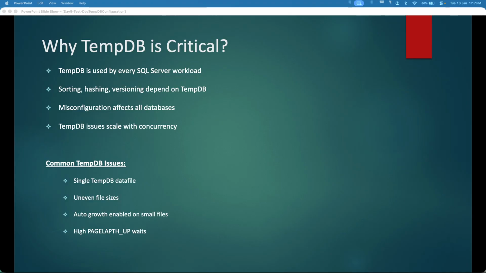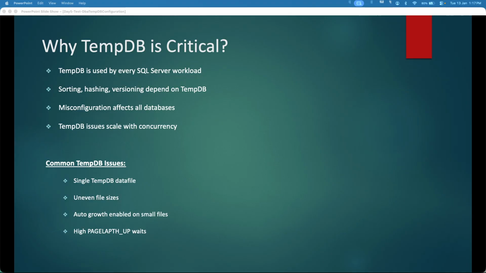The main common TempDB issues are, first, a single TempDB data file. Obviously we will not have a single TempDB file if you are using 2016, 2017 or 2019, where we have TempDB files as per the core count, but if somewhere it is not configured correctly, then it will be one of the major issues. Then uneven file sizes as well.